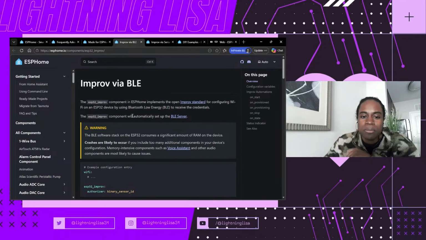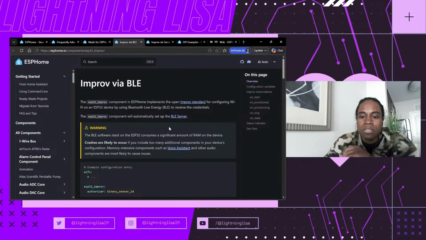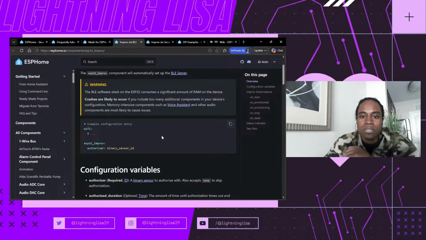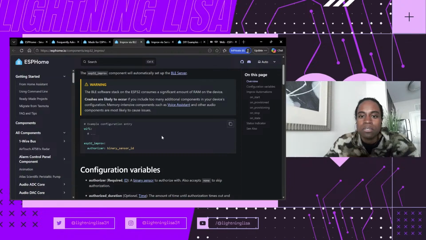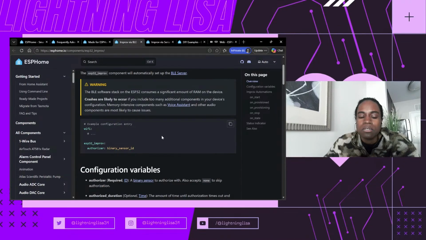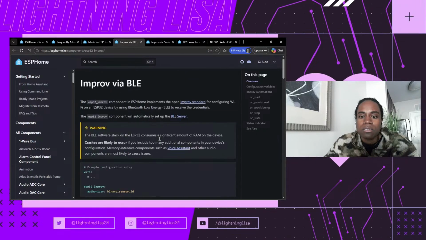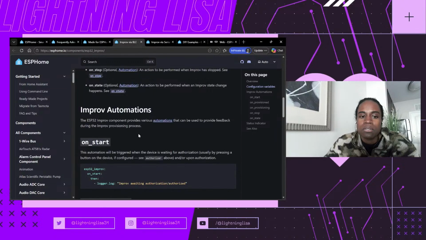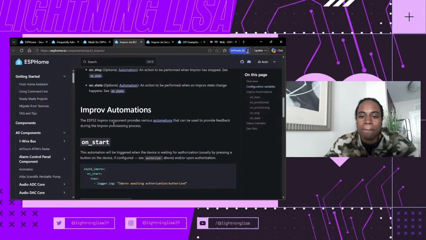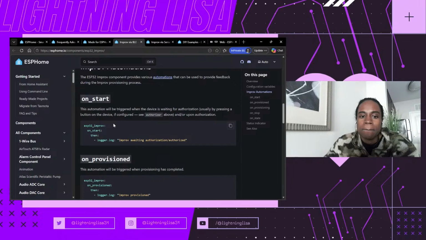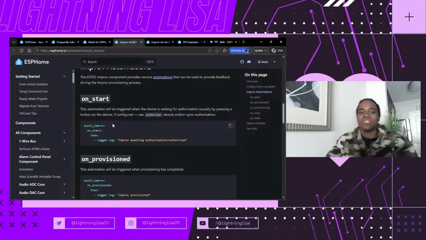The ESP32 improv component will automatically set up the BLE server. This automation will trigger when the device is waiting for authorization.